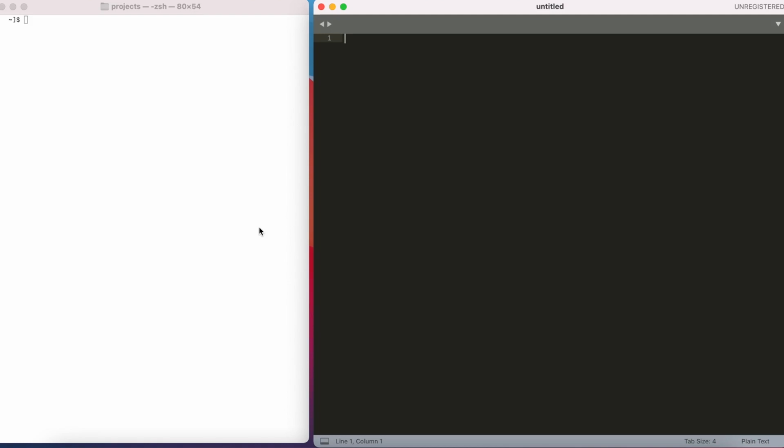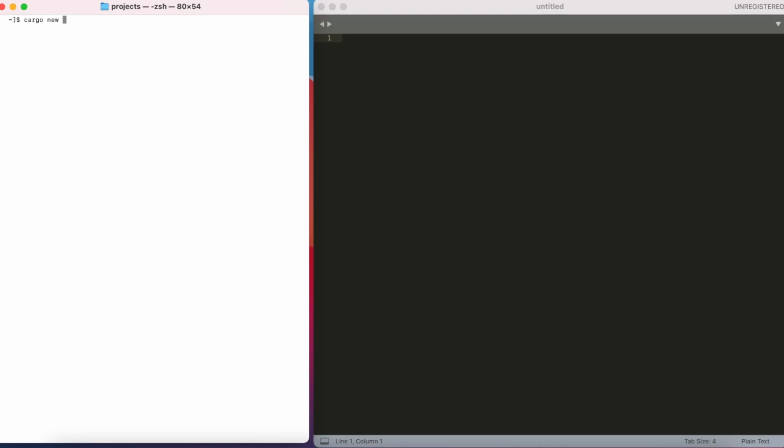So in this tutorial, I'm going to show you how you can use SQLite 3 with Rust. We're going to make a simple user database where we're going to store the name and the password of the user. To get started, we're just going to do cargo new because we're going to be creating a new project.